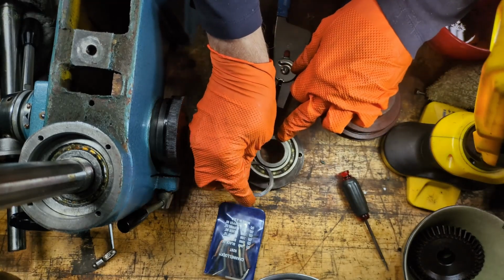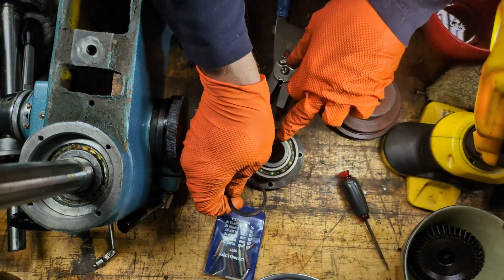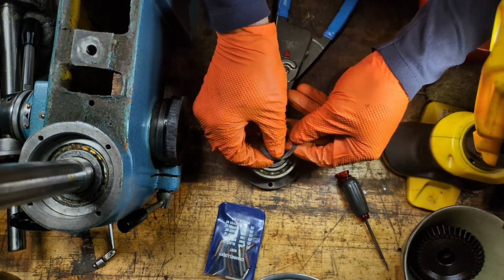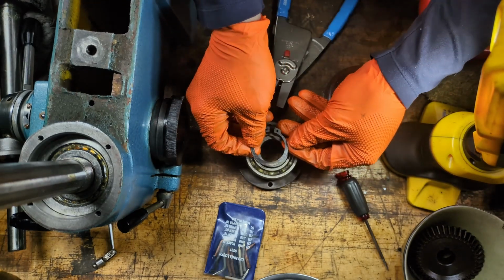This is going to be installed into this groove. You can see under here, and it's going to be pushing this way into the groove. So we want the sharp edge pushing this way into the groove.